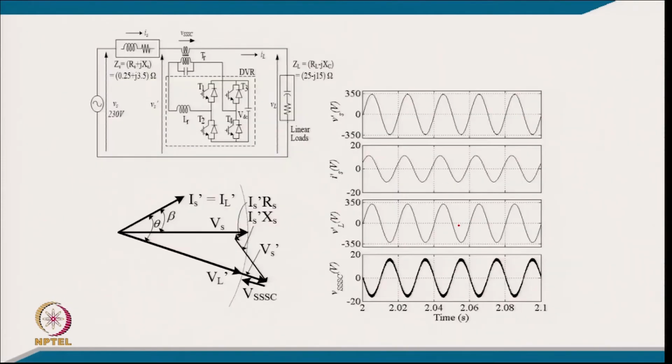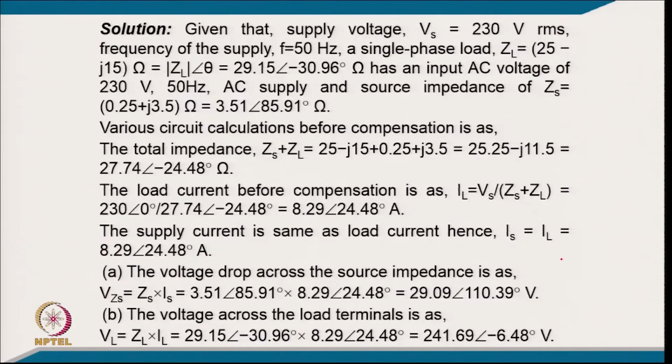Now we have a leading power factor load, which may increase the voltage if the compensator is not used. We have to bring the voltage equal to the source voltage by putting series compensation. Clearly you can see here that before this the voltage was more because of the capacitive load, and now it is to be reduced with minimum rating by injecting this voltage. So, here it is the PCC voltage, the load and source current which is the same because of the series circuit, and this is the load voltage which is regulated to 230 volt RMS, and this is the compensator voltage to be injected by the series compensator.